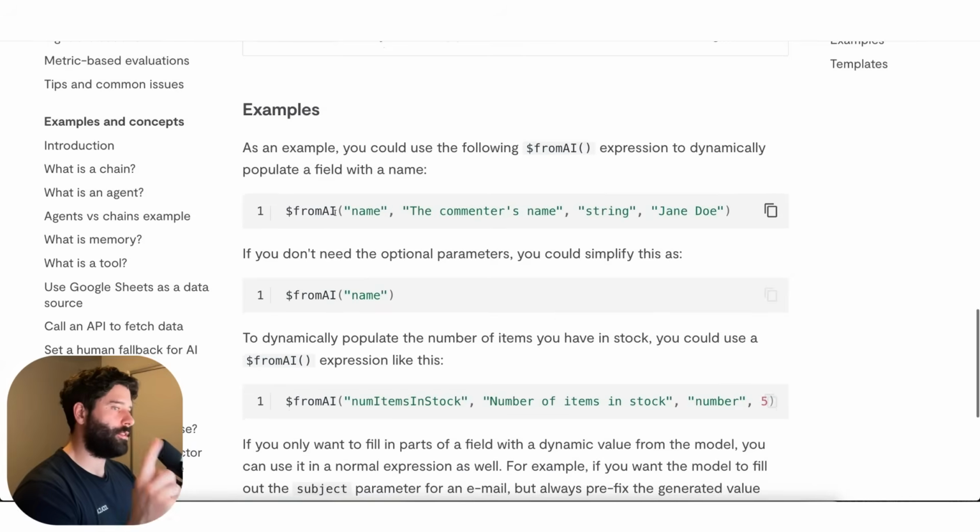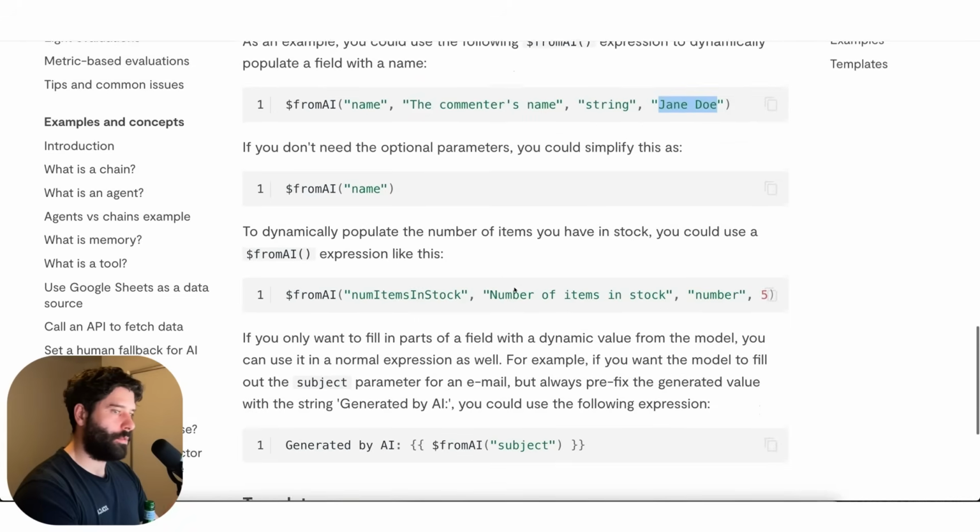So an example here is you have from AI and you have the name. The agent is going to be giving you the name. Let's say our parent agent in n8n was working with Bart. That's what he would insert into here. Then the description of where to pull the name from, and what format the delivery of the name should be in. So it's a string, and then a fallback in case he can't realize that he's speaking with Bart, he's just going to say, okay, Jane Doe as the fallback name.